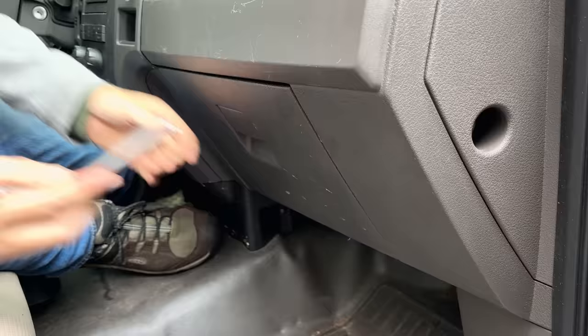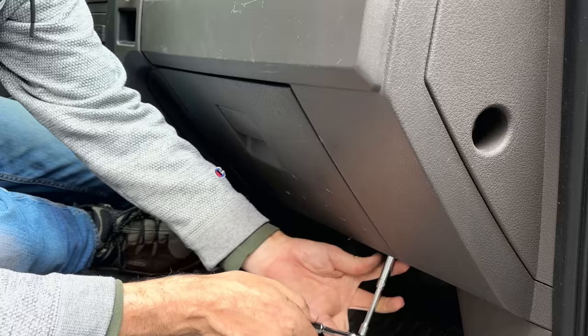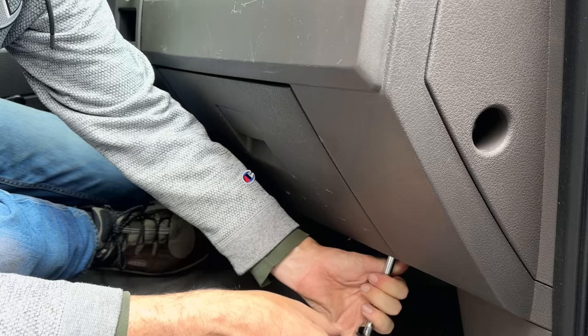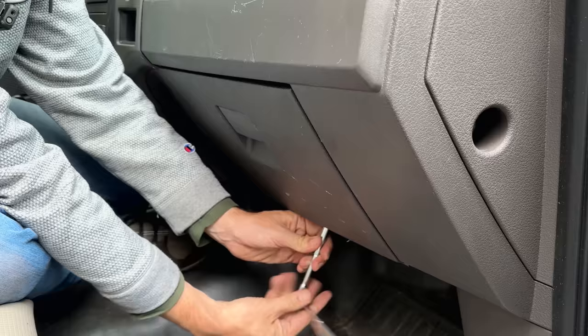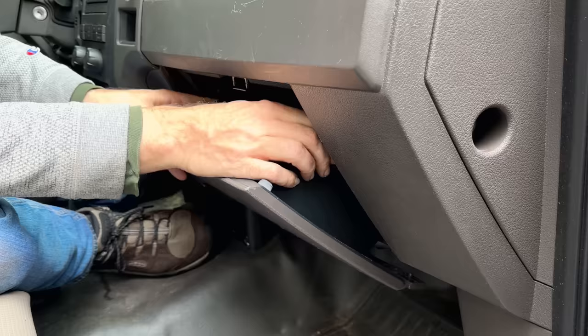To gain access to the resistor, we need to pull the glove box. There's just a couple bolts holding the bottom on, and once that's loose, we can unlatch the top and get it out of the way. Now we can unlatch it, and you just bend the sides a little bit to release it. And just set that aside.